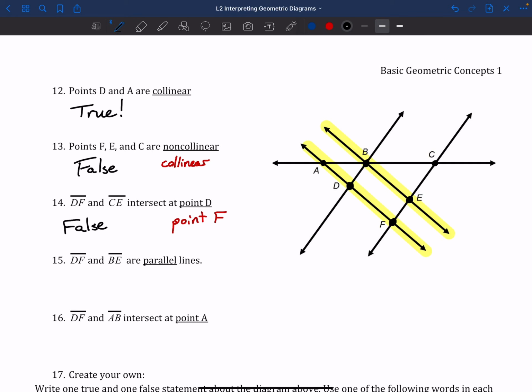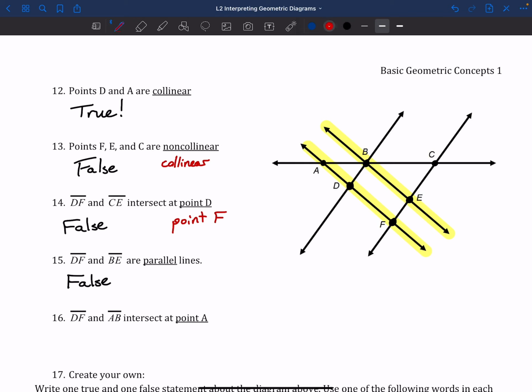But parallel lines, just like perpendicular lines, need to have a specific type of marking on them in order to make them parallel. So I drew those two lines and they look pretty good, they seem to be parallel, but we don't 100% know that unless we have little markings like that showing that they're going the exact same direction. Instead of little things like that, they might be filled in arrows just like these. But as I'm looking at our diagram, we don't have that, so unfortunately we're going to have to say that this is false.